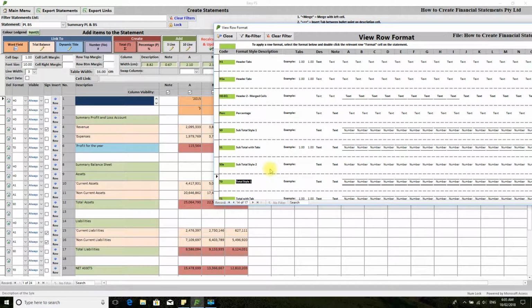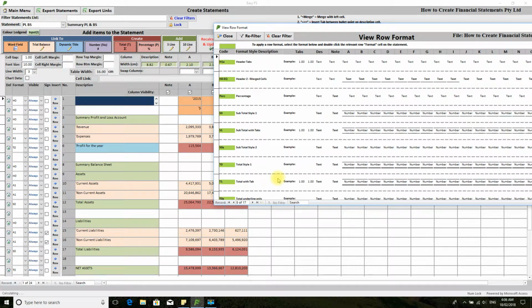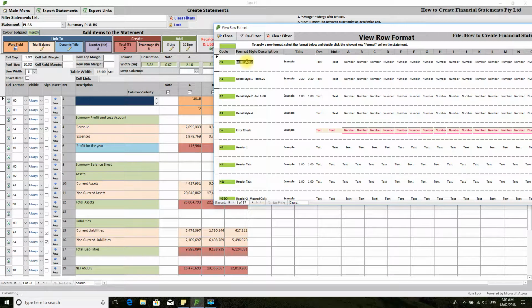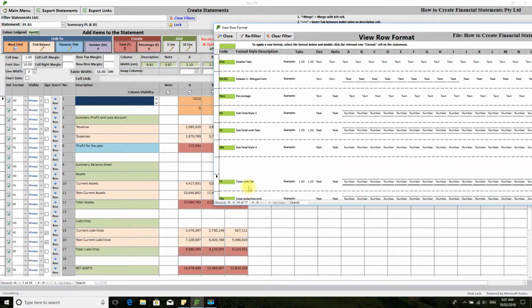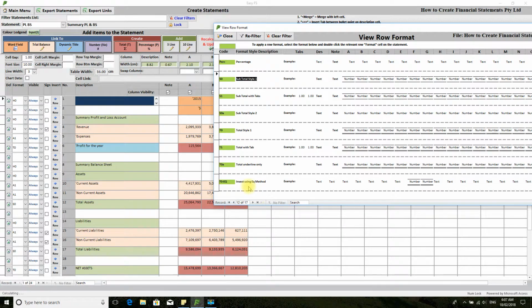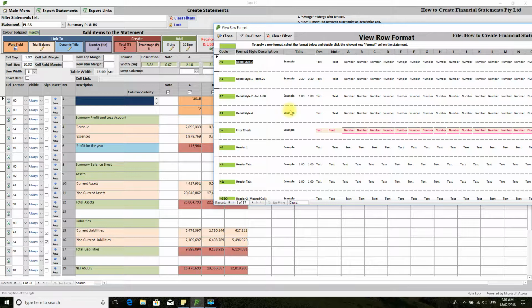That's another subtotal without lines, it's just the numbers. So as you can see, I've created quite a few formats. This number of formats has enabled me to prepare, I think, close to 40 statements, and that's all I needed. So I would keep the number of formats to what you really need. You just create what you need, get rid of what you don't need, and it's pretty easy to create a format. I'll demonstrate that as we go through how you create a statement.